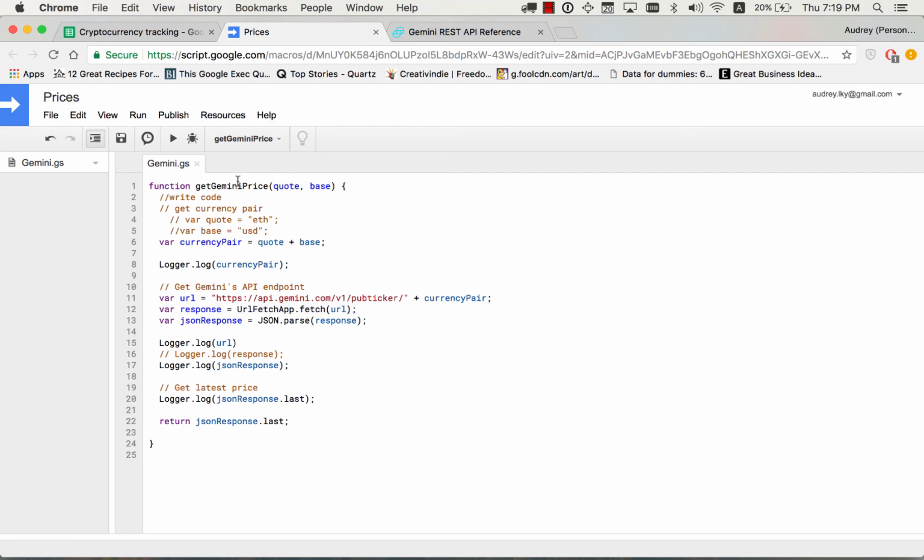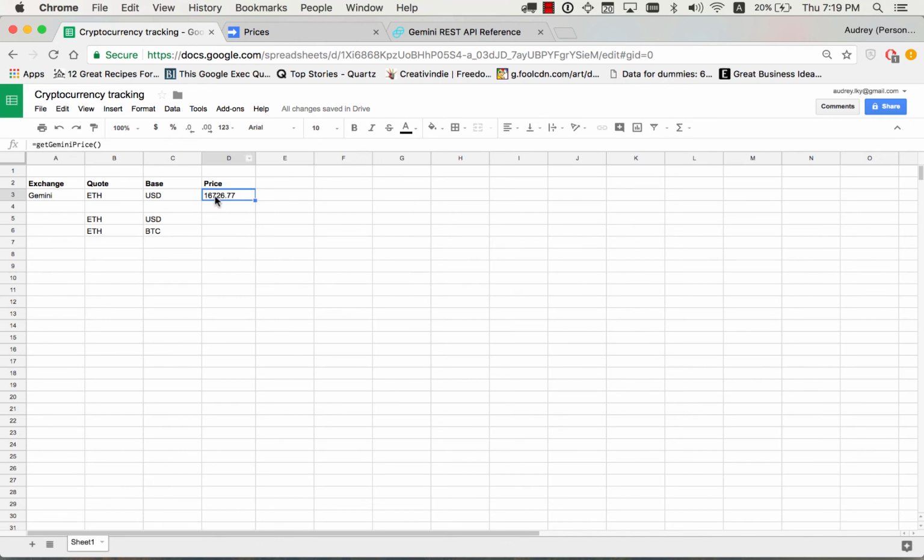So what we need to do is to go back to our sheet. Go to equal, get Gemini price, and let's put the currency in. You need to follow up with a comma, remember that. Finally.